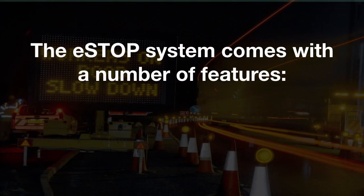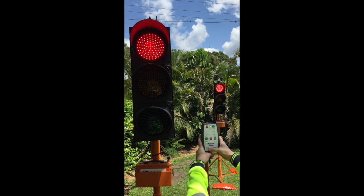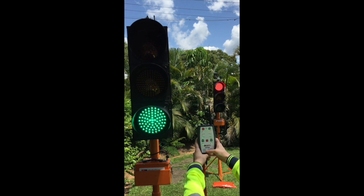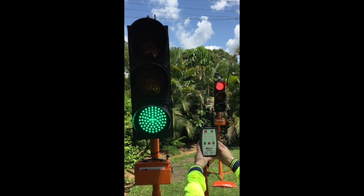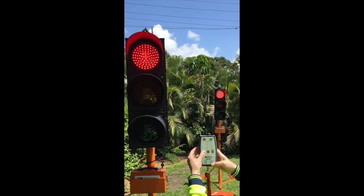The eSTOP system comes with a number of features. The maximum distance between the HRC, being the master of the lanterns, is 400 metres with clear visibility either side. No two greens can be on at the same time when the units are paired. The HRC mimics everything that happens on the lanterns.